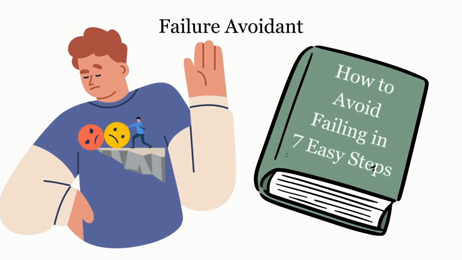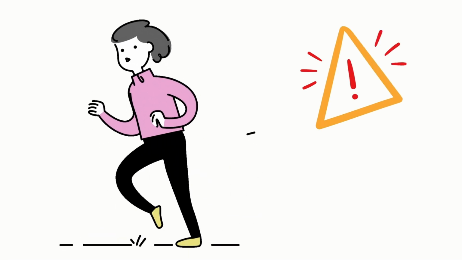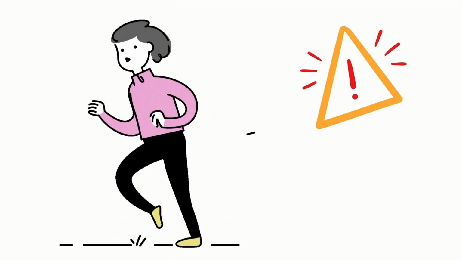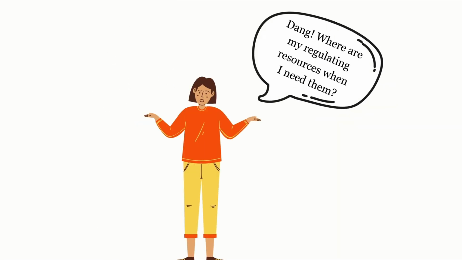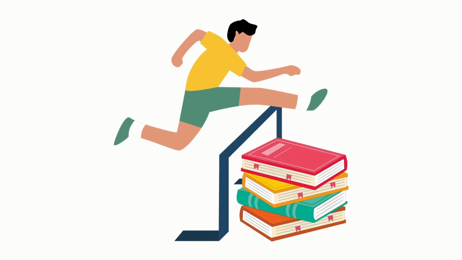Failure-avoiding students are less motivated and engaged. They do the minimum to avoid failure or participate because they want to avoid the consequences of failing. These students may act out, clown around, or deflect to avoid doing their assignments. They exhibit signs of a sympathetic nervous system response when faced with learning situations that challenge their skills. These learners may use fighting or leaving the situation as a protective response to the signals of danger perceived by their nervous systems. Feeling unsafe to take risks and being unable to identify regulating resources in their environments that could help them overcome their learning hurdles. These learners are often in a sympathetic state.